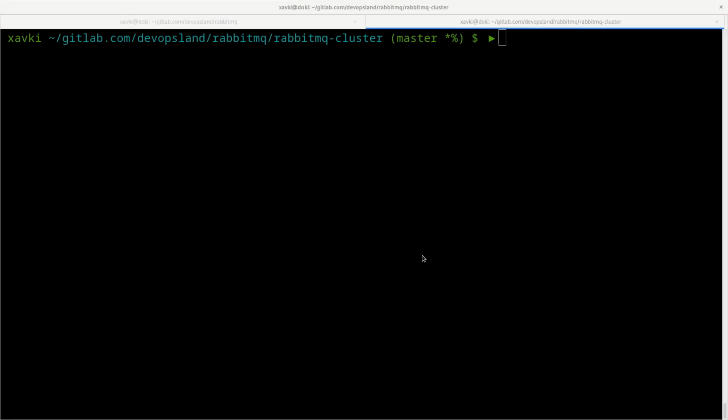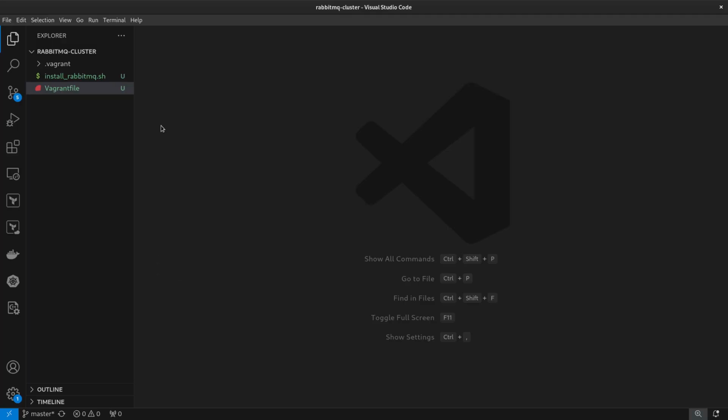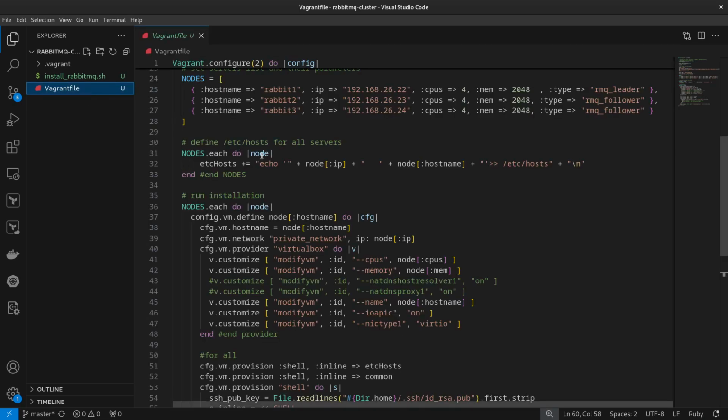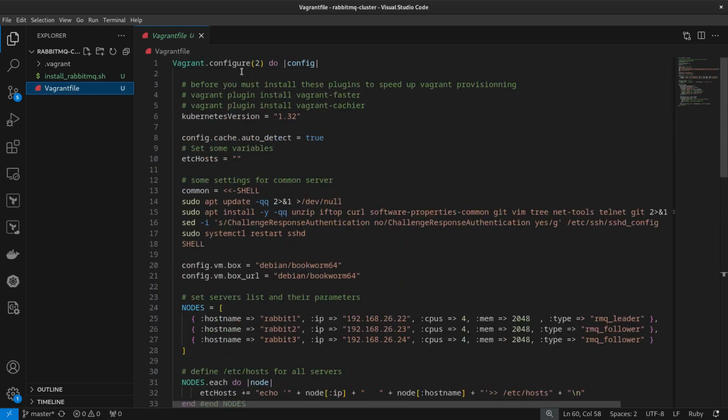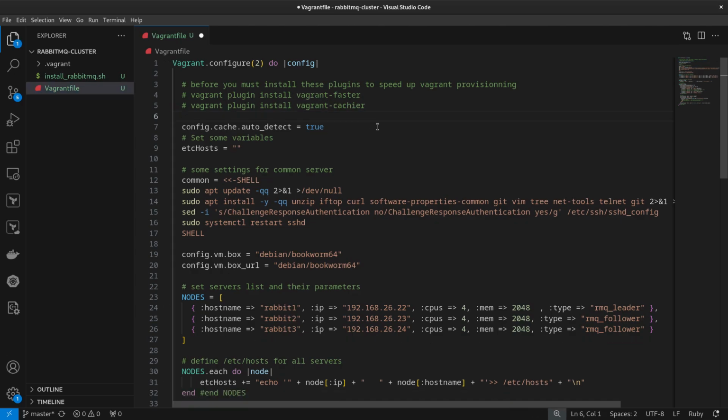So what do we have in our files? The first file is a Vagrantfile. We already used this kind of file with Kubernetes to install a basic Kubernetes cluster with k0s. So I can remove this line, of course. After that, we have a loop, and Vagrant is based on the Ruby language.